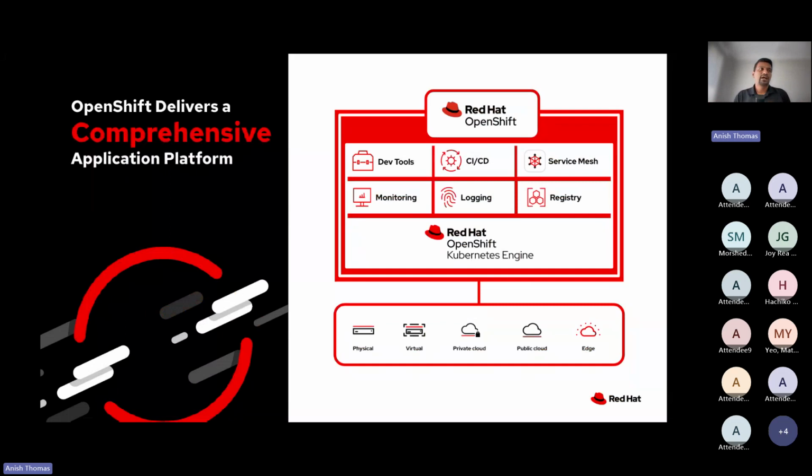When I say comprehensive platform, it involves monitoring, logging, the inbuilt registries, even CI/CD tooling, which is again inbuilt capability as well. So as a customer, you have a choice or flexibility whether you want to use an external one. Yes, you can use it, but all of these features are readily available for you from day one. So as soon as you deploy the OpenShift platform, all of these features, functionalities are available for you. So you can start using it right away.